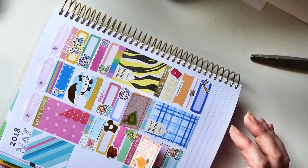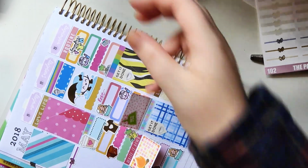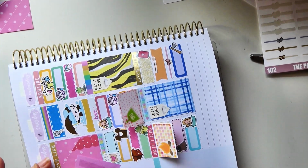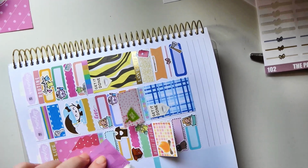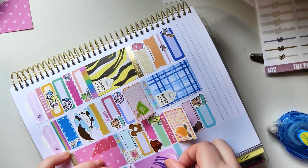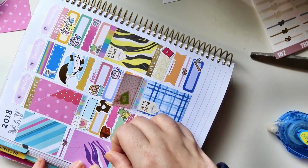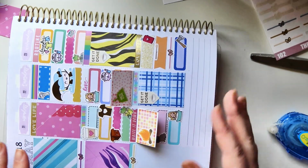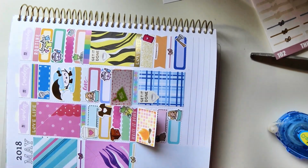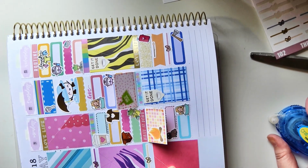Let's see. I'm gonna use these. There. And this one. Here. I can't right now, but I definitely need to make myself some more of these because they really do come in handy. I keep saying that, but they do. They just do. So. Should I put it like that? Or like that?